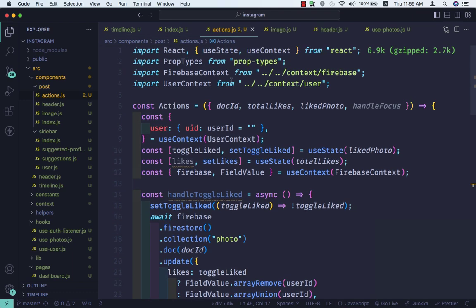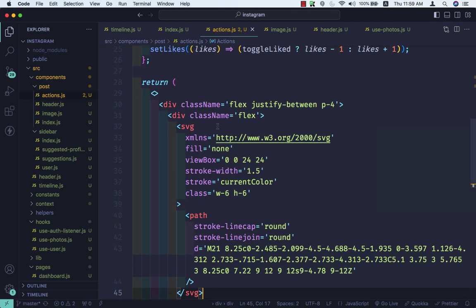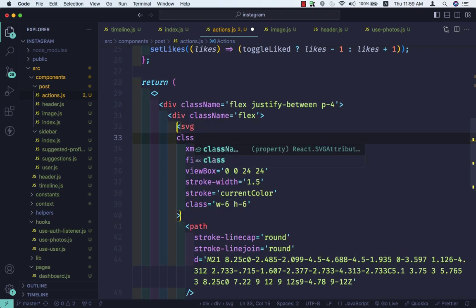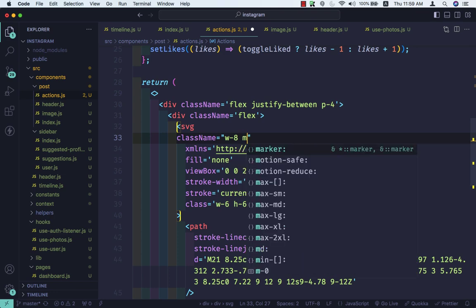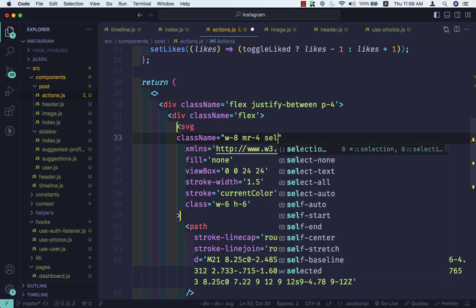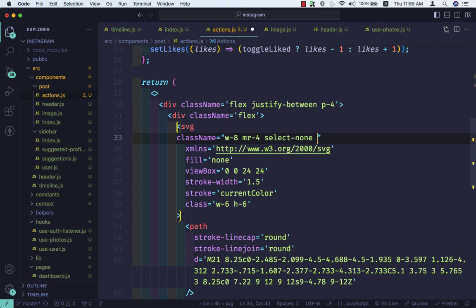Now inside the action.js file, I'll add some CSS classes inside the SVG. So here I'll say class name, that is going to be width 8, margin right 4, select none, cursor pointer, and here I'll take a $ sign, curly braces, and okay, so here we need a backtick key instead of double quotes.